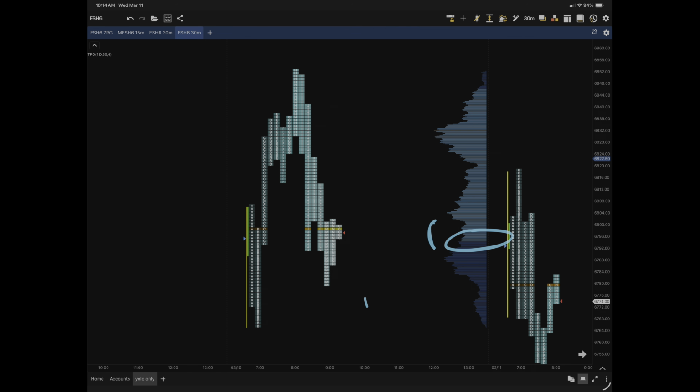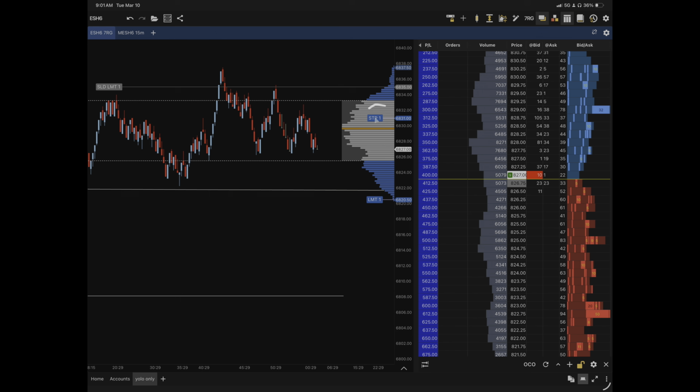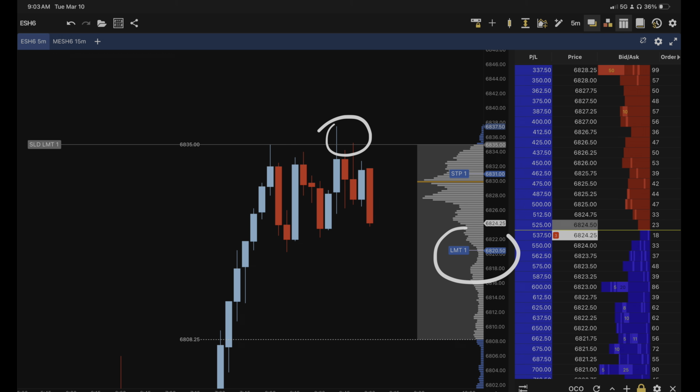Typically with balance days, I also am more conservative with my targets. So I am just targeting this low volume region down here. Since there really is no strong conviction, I trail my stops just because we can go either way. We can rotate back up into this value area high, or we can go down into this value area low. And here you can see a better look at this low volume region that I was targeting.